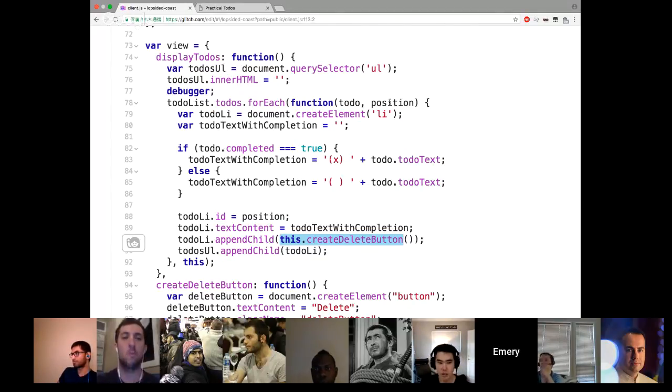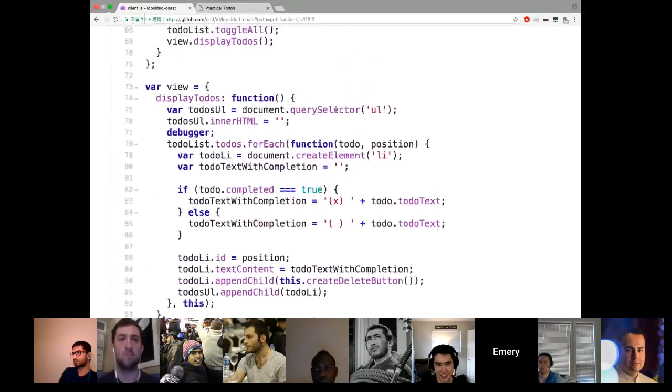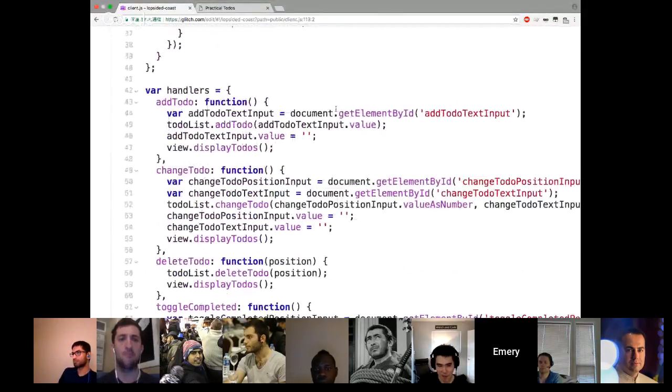Okay. So that answers the question, when does the create delete button method run? When does setup event listeners run? Setup event listeners probably doesn't run anywhere else, which is why you need to call it again. Can you confirm that?